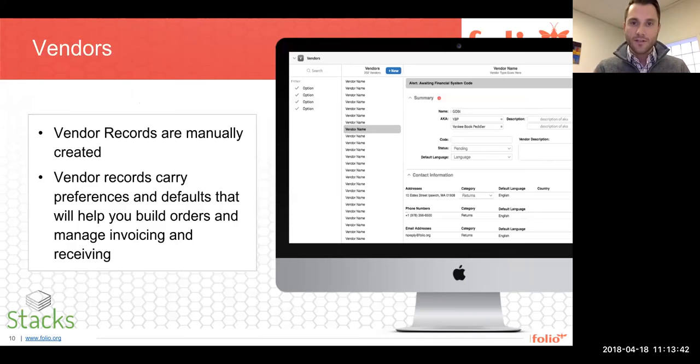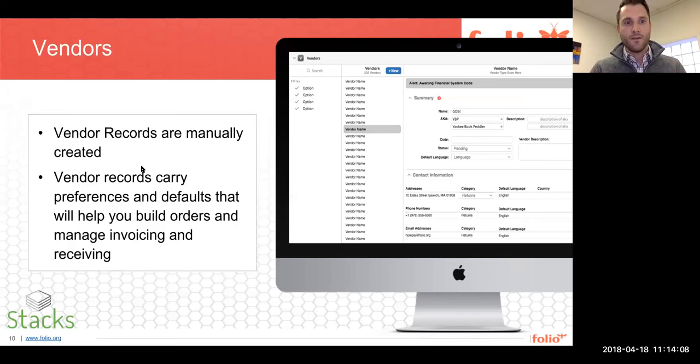We're going to look at this in a little more detail when we actually take a look at the piece of software. But what you see here on the right-hand side is the vendor record that you've selected; the information slides in from the right-hand side of the screen. You're able to search and filter using this area over here. If you've looked a little bit at Folio already, this format is probably very familiar to you.